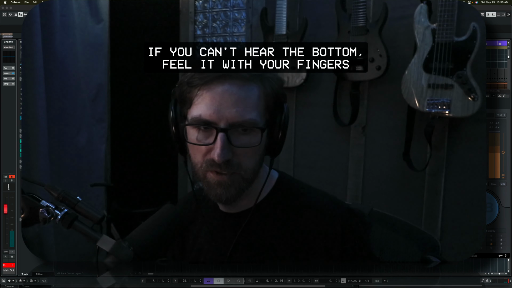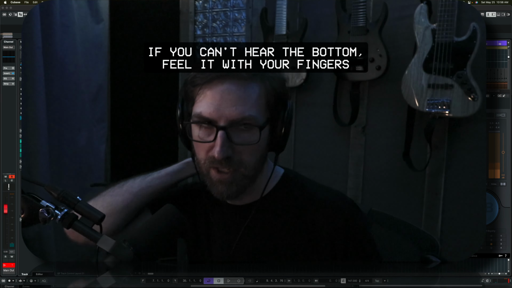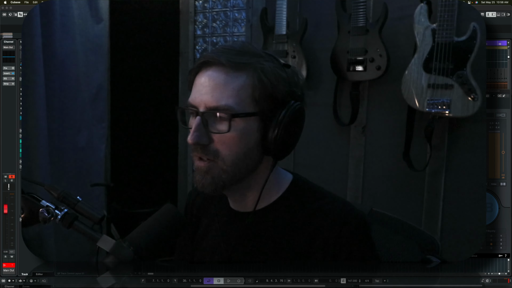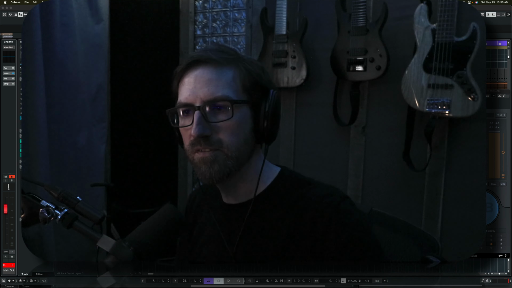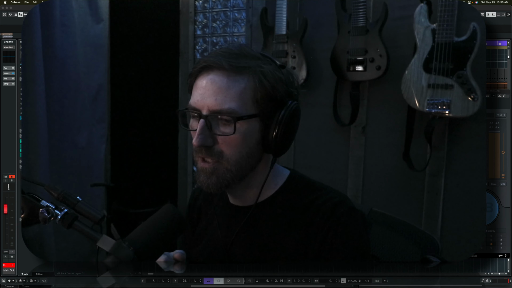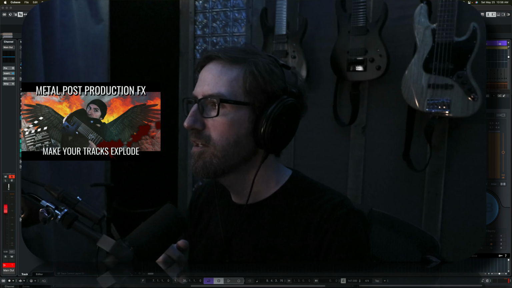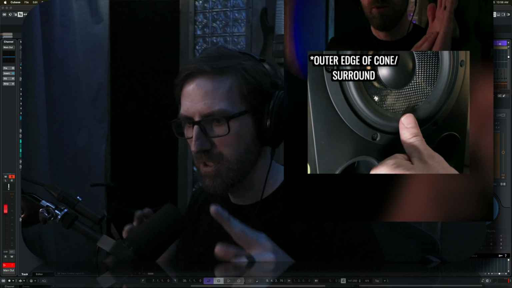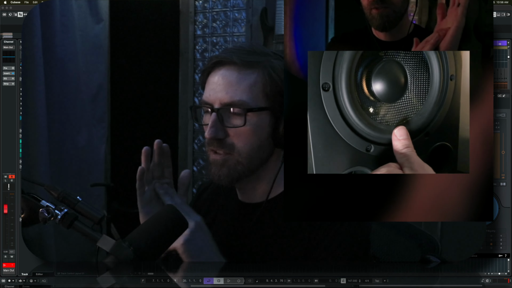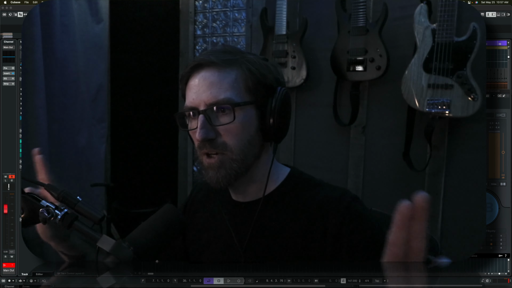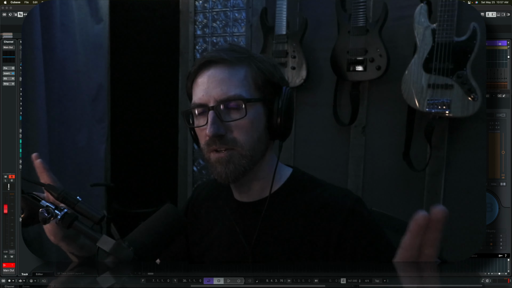Another trick, if you're working on bottom end and you've got monitors, I'm using headphones at the moment because I have this microphone that is live. But I think I mentioned this in a previous video, probably the post effects video that I did, so you can see a video of it. If you just lightly, barely touch the surround on your speaker, you can usually feel the bottom end a bit better than you can hear it.